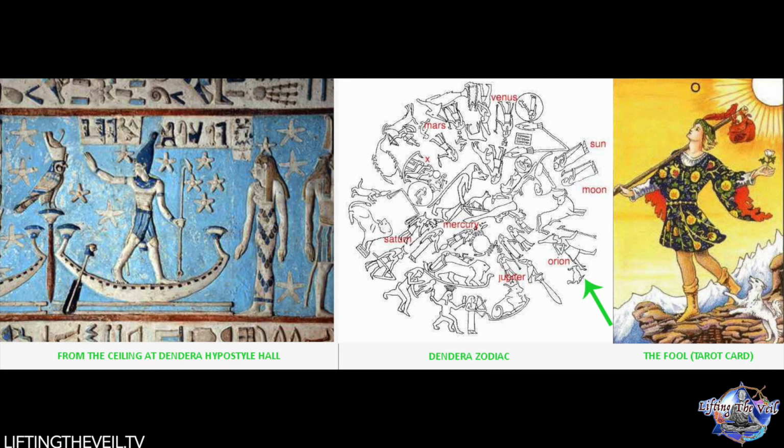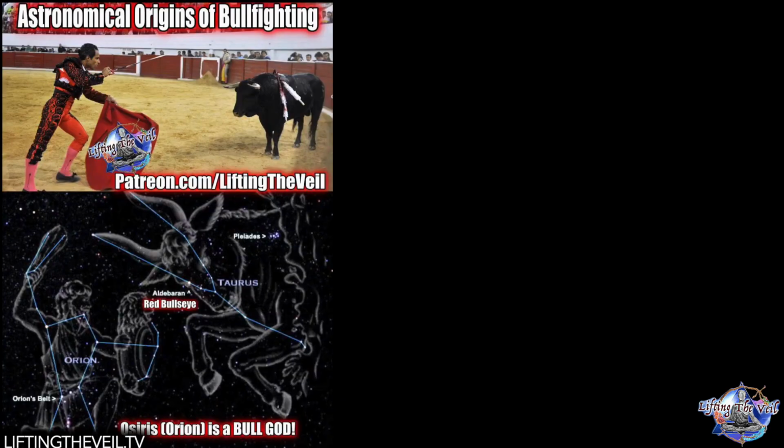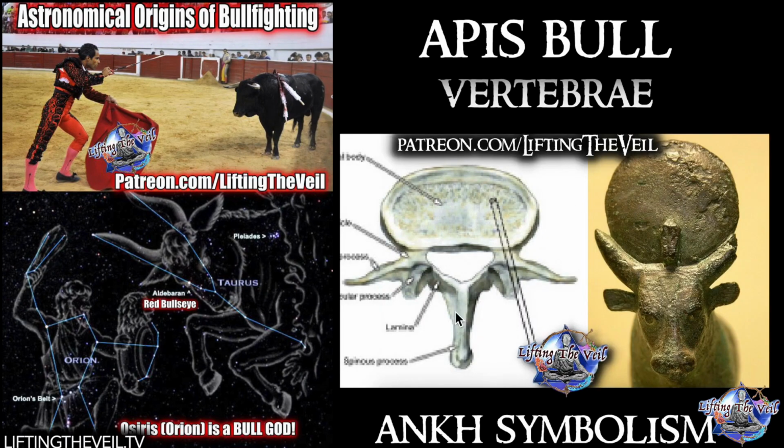But again, Osiris represents literally the constellation of Orion, as we know it today, but the constellation of Osiris, which is where we literally get the tarot symbolism of the Fool, followed by his little dog Toto, embarking upon the journey, which is representative of the original form of the Fool, of the hero's journey of the bull god Osiris in the sky, again as the hunter, depicted holding up the shield, which is the very origin of where we get our ancient and modern practices of bullfighting. It comes from Orion, or Osiris, the hunter, the bull god, associated with literally holding up the shield against the bull, the constellation of Taurus. So again, hence the attributions of the sacred bull god Osiris, again as the slain harvest lord.